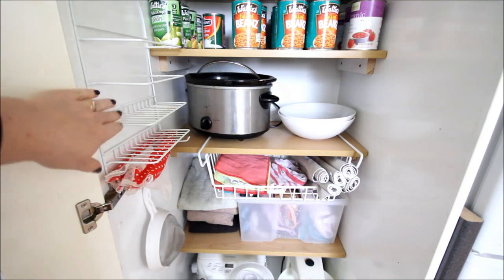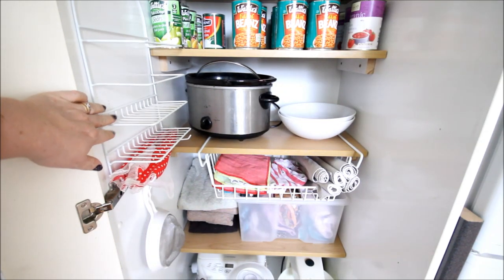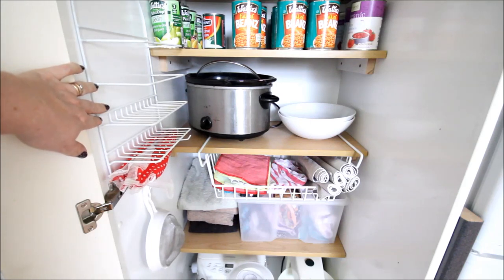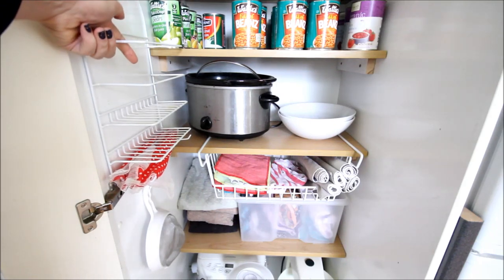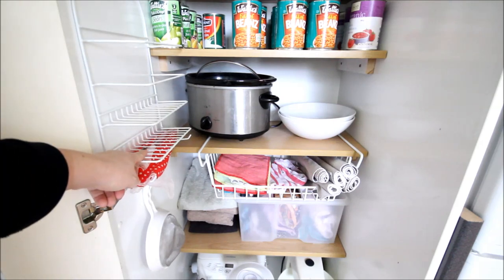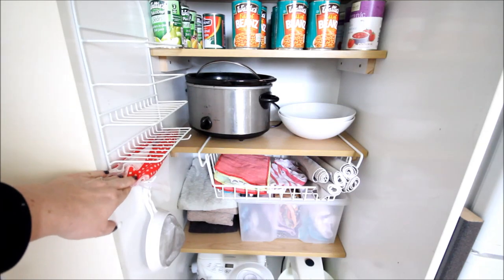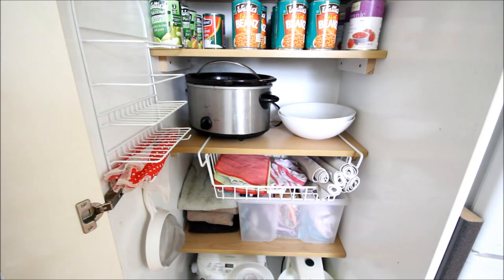Moving down, on the left here, I have a shower caddy. Now this is one of those things you hang in the shower and organize your shampoo bottles and things. I was actually storing my hand mixer in there and then the beaters on there, but of course my mixer's now broken, so that's why it's empty. This is just a little food cover. It pops open like an umbrella.